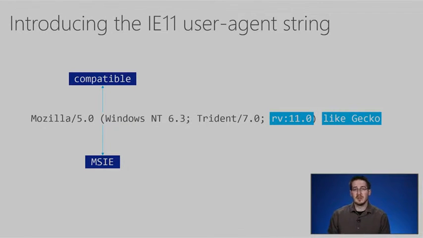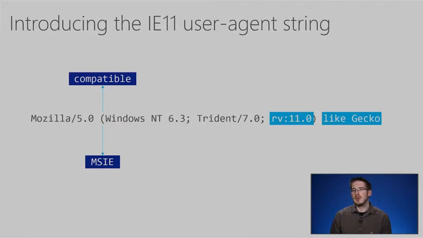Now, another piece you may notice is that there are some new additions. You may already be familiar with the Mozilla token that's common in basically every modern browser that's out there. You'll find Mozilla 5.0 in Chrome and in Firefox, as well as in multiple versions of IE. But now we've also added a Gecko token. If you look around at the different user agent strings, you'll see the Gecko token is also present in Chrome and most flavors of WebKit, and in Firefox as well.